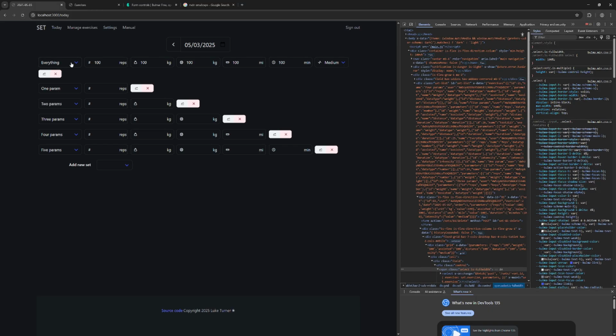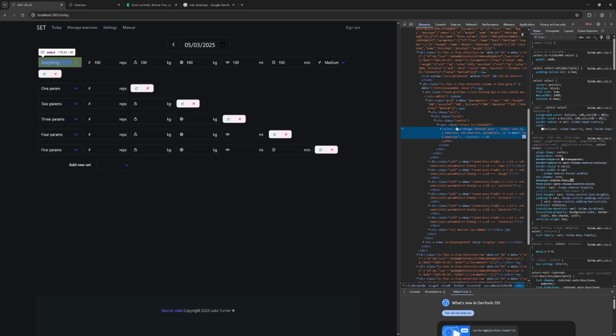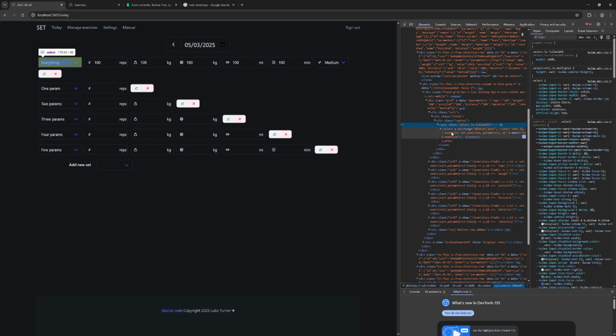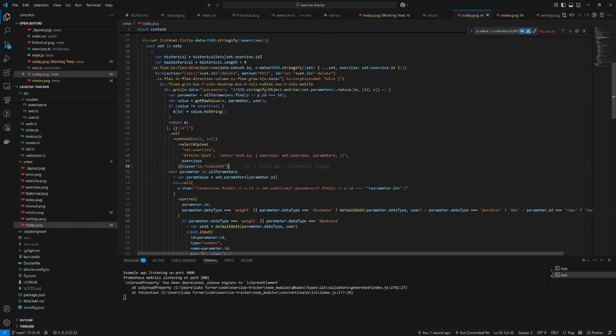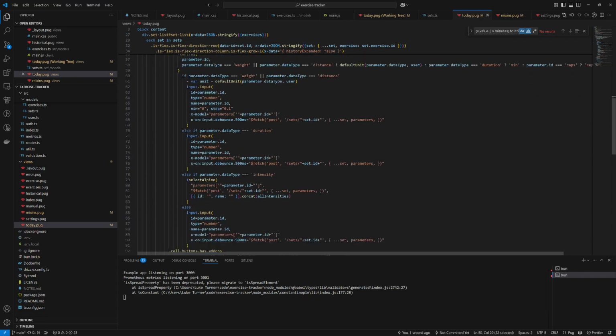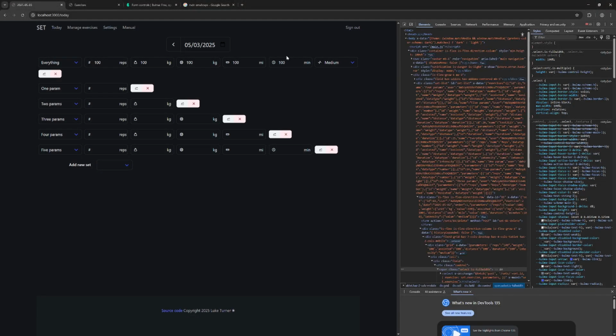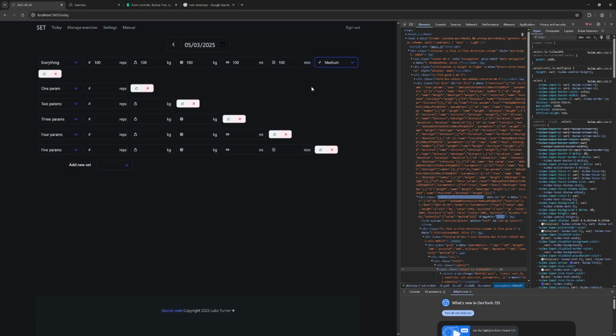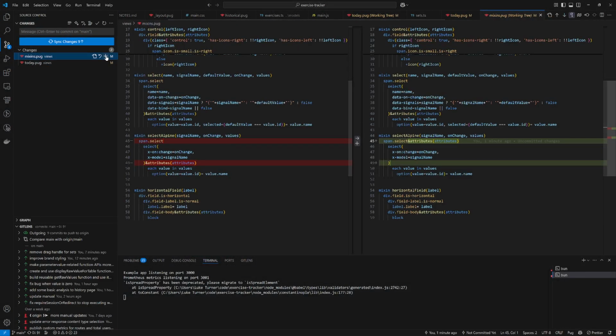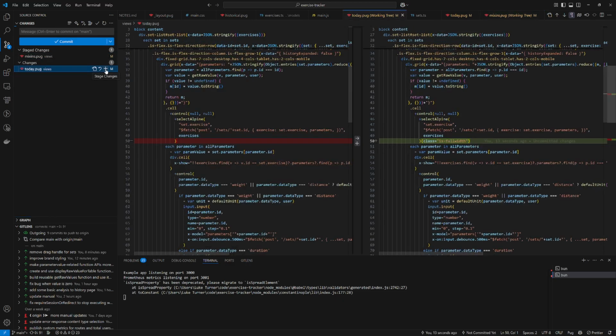Yeah, okay. It kind of worked. Did it work? So now this one has a full width, and this one does not. And then I need to add this is full width class thing down here as well. Yes. So now that should be the full width of the thing as well. Okay, cool. That seems good. Let's commit that as well. Just doing some granular commit changes here. Fix width of selects in today page.